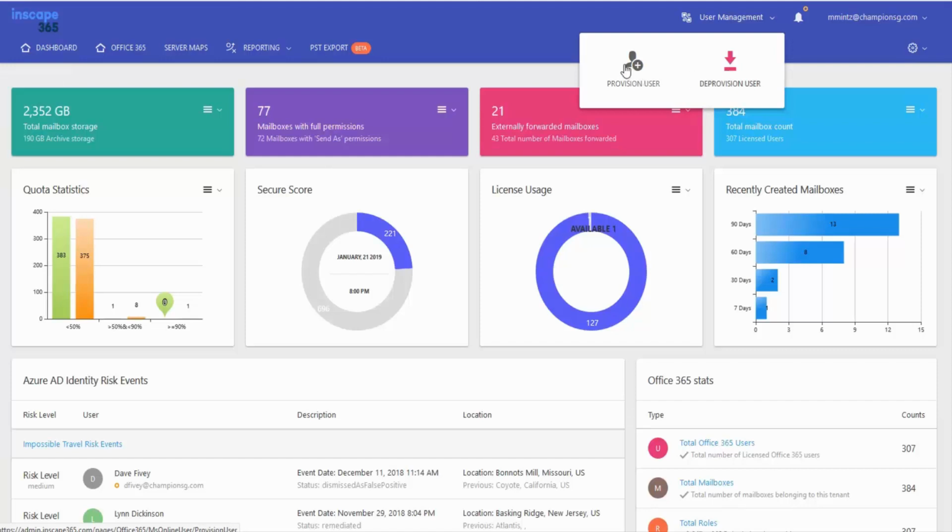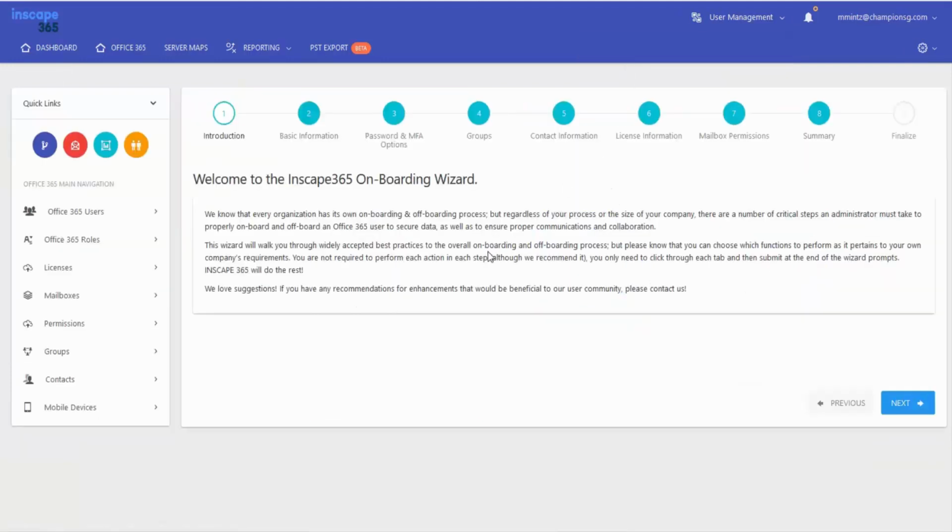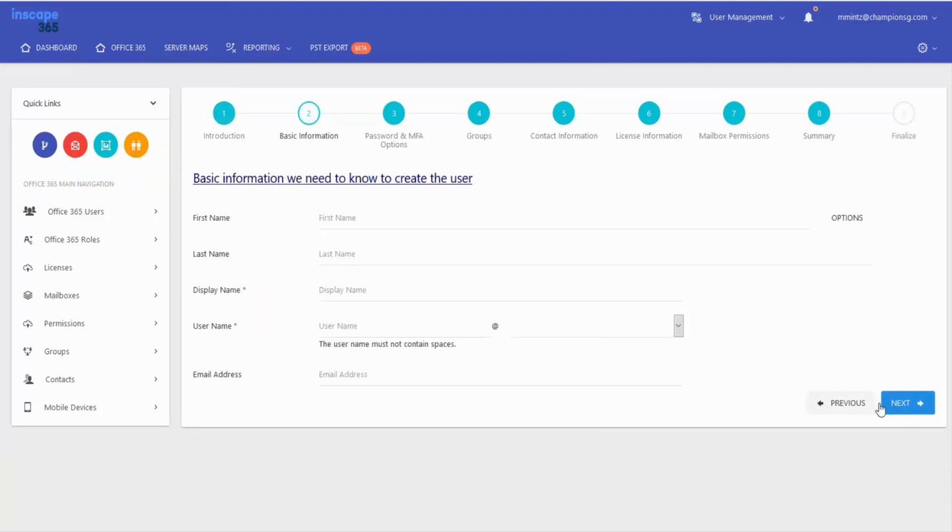Let's start with provisioning the user. Click Provision User if you're onboarding somebody new to your organization. Follow the linear steps to their completion. Hitting Next will then allow you to enter their first name, last name, display name. Continuing on after you've added their basic information, we will allow you to set up their password and MFA options.